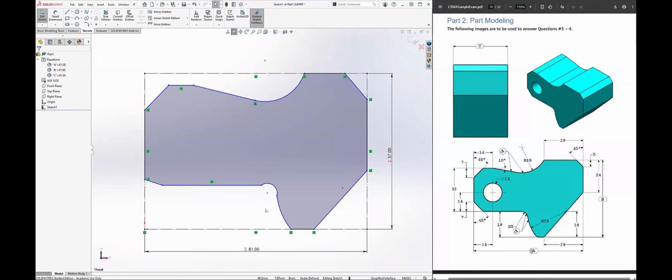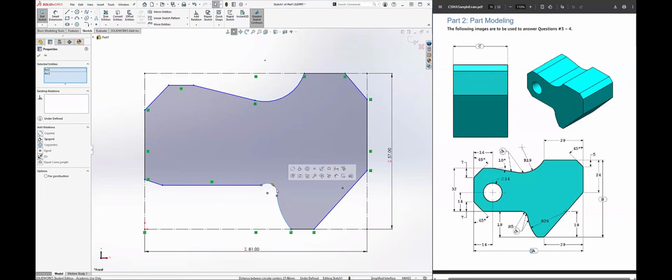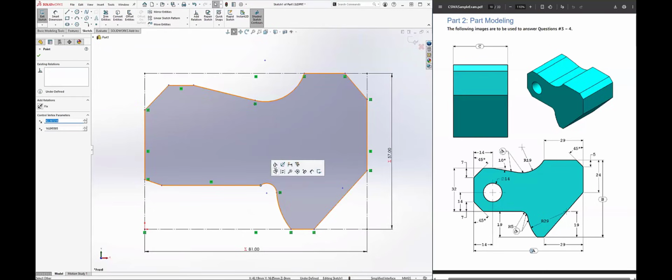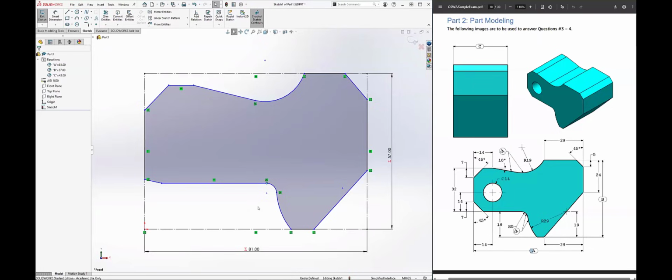Now, for those who've done relations before, you can click up top here to add relation, and then you have the ability to select the ones you want. Or, to save some time, if you hold down Control, click the two things you want, and let go of Control without moving your mouse, it'll actually pop up right next to your mouse. And I can click Tangent. And another trick, if you want tangencies, all you actually have to do is click the point between the two things you want tangent, and you can actually click Tangent.